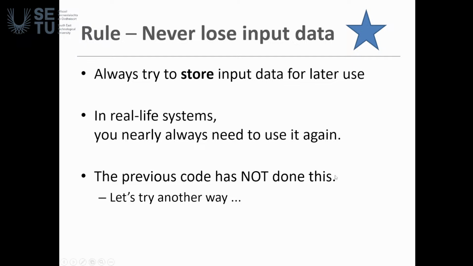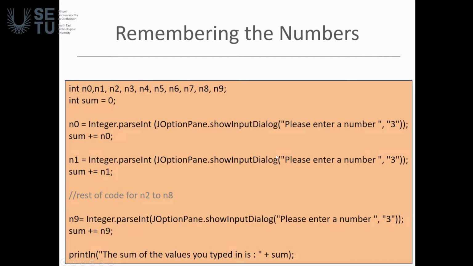So how would we do that? Well, one way to do it is just to create variables for all of the pieces of information that we want to keep. So if it was 10 numbers, we'd create 10 different variables in memory, and we would keep those variables in memory and then add them at the end, and hey presto, we have remembered the numbers. And that's grand and that works, but does it scale? With 10 numbers, yeah, fine, that's 10 different variables. But if we had 100 numbers, what would happen?